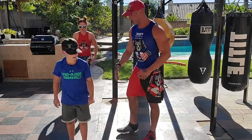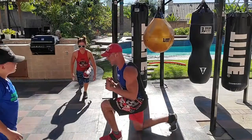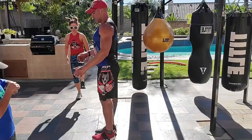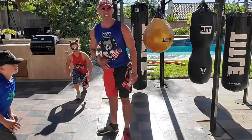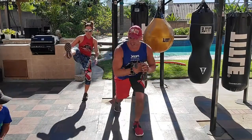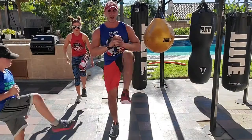So look from a side view. You can see I'm coming to 90 degrees in both knees, whipping that forward. The other side, 90 degrees. So I'm sitting on the hip and the heel, the front leg, and then kicking. Step back right, kick right. Step back left, kick left. Let's go, two more each side.